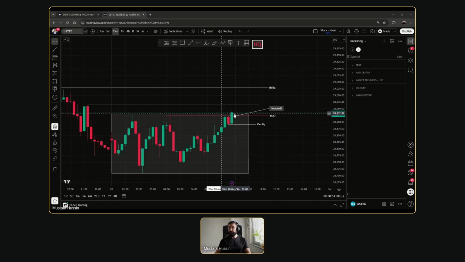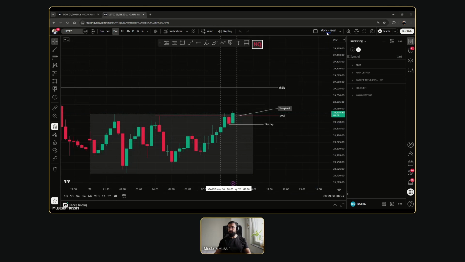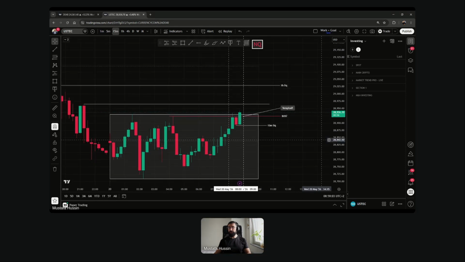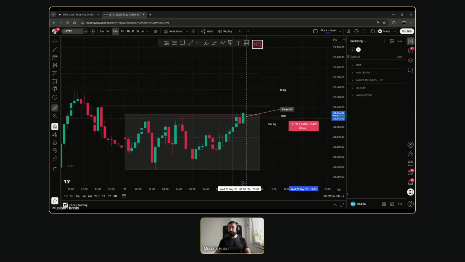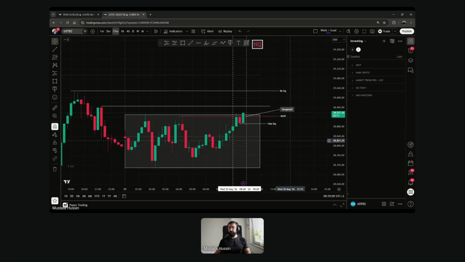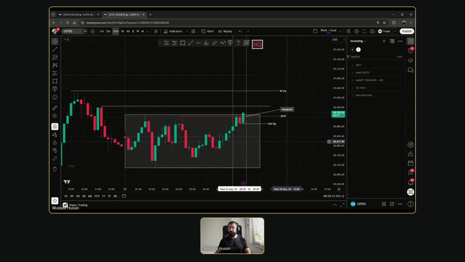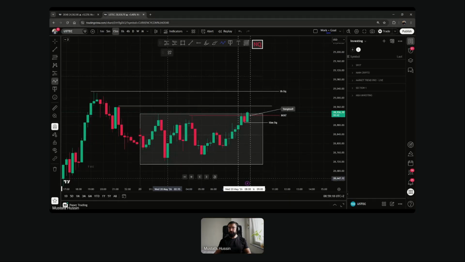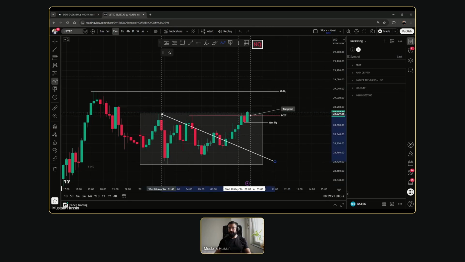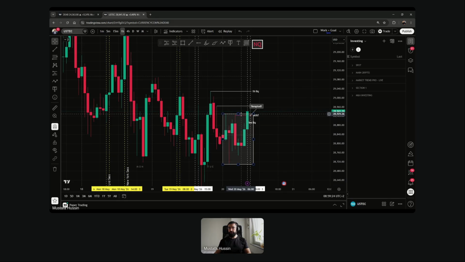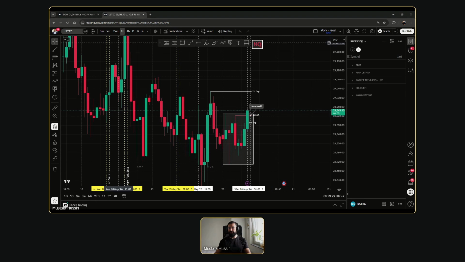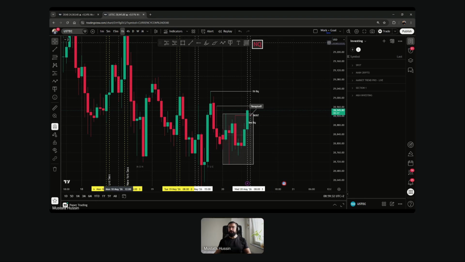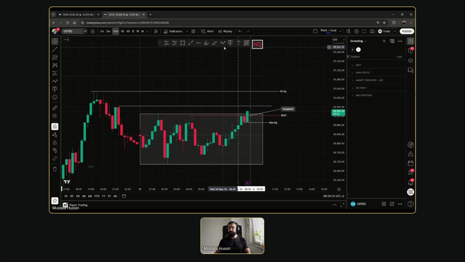I'm very tempted to take this trade right here before market opens because it might spike to the upside. But the only thing that is making me not want to take it is I'm thinking, okay, how can this go wrong? Why is this not a good entry? First of all, there is a break of structure, there is a high right there on the 1 hour. That might be a liquidity sweep, but it might also be a break of structure to the upside. I'm trying not to predict what's going to happen. I'm trying to just see what's happening.